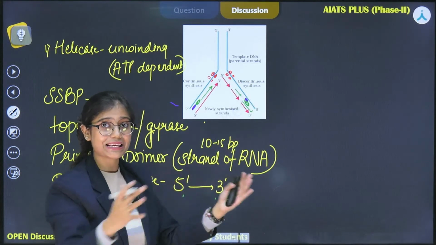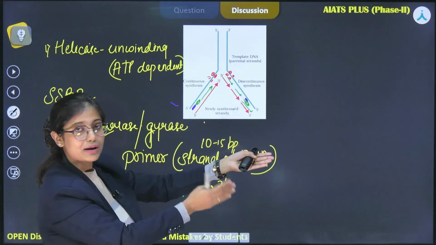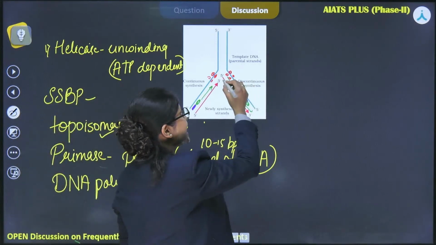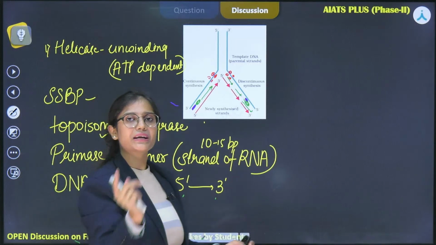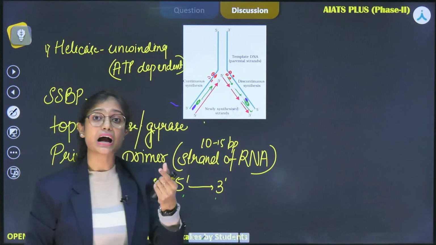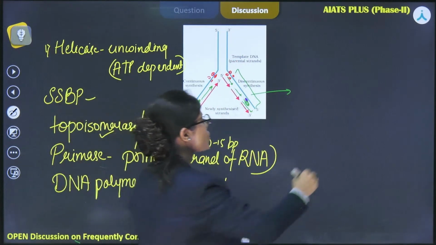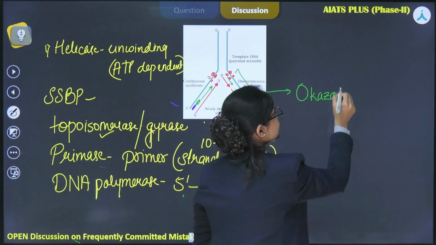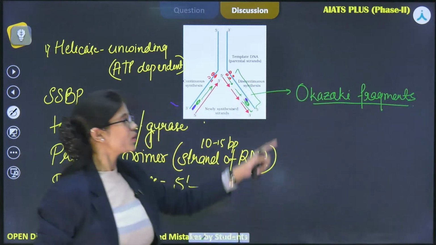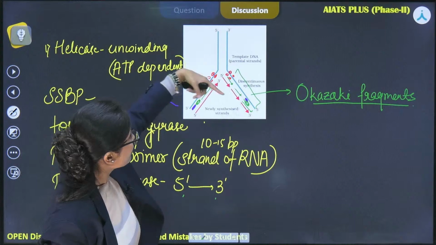Again more helicase will come and unwind the DNA double helix, and more DNA strand will form like this. So the fragments formed on the opposite strand, the strand which has the different polarity than the first one, will have synthesis of discontinuous strands. You can see these as breaks, because every time DNA polymerase has to come by another primer and then synthesize. So this is how small stretches of DNA strands are forming. These small stretches of DNA strands forming on the other template are known as Okazaki fragments. Remember this, Okazaki fragments are present on the template parental strand which has the polarity from 3' to 5'.